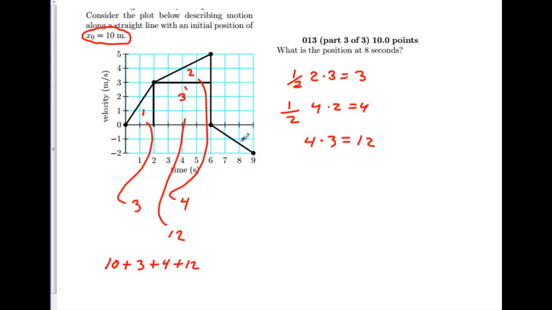Now the problem with this one, you could make an assumption about what you think this velocity value is, but you're going to be off a little bit. So what I want you to do with this is we want to find out what the equation of this line is going to be. So to do that is find out what the points would be here. This would be 6, 0, meaning our x value is 6, our y value is 0. Here, this value is going to be 9, -2. So when you do that, first thing you want to do is find the slope of this line.